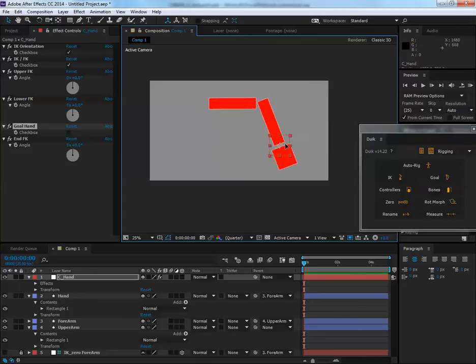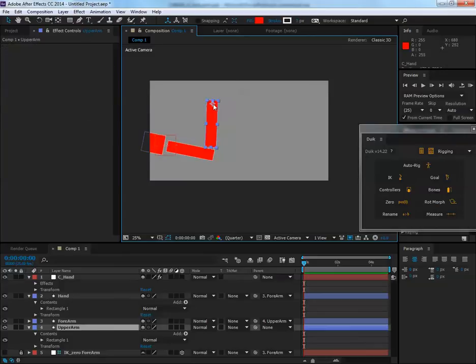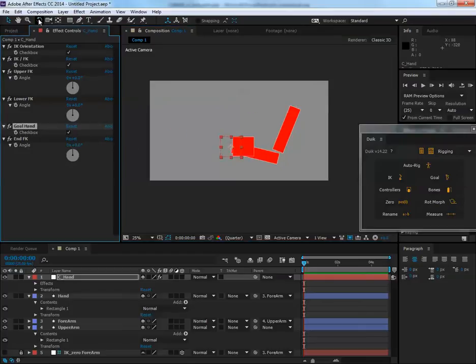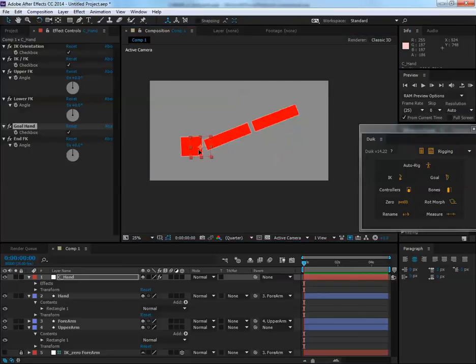So I can move this around, and it means that, say for instance, if I had somebody who was throwing a punch or something like that, so I'm just going to move this somewhere I can see it. So if I had somebody who was throwing a punch, if I have the goal checked on, it's going to look a little odd, because inconveniently, the hand would be orientated along the controller and move horizontally, which is not really how somebody would throw a punch. It would look a bit odd. It's more of a kind of poking motion.